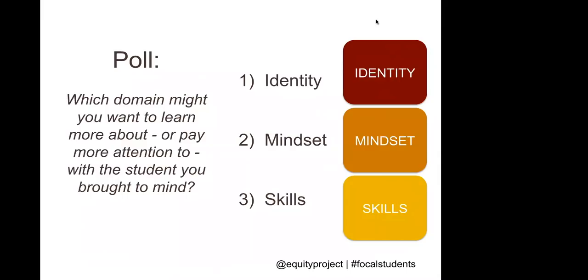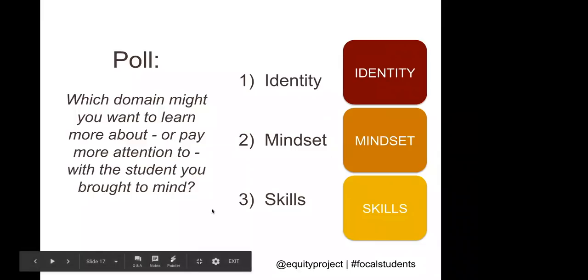holding about their own mindset, and maybe exploring more about my own mindset, perhaps getting in the way of work. But again, 34% identity, 53% mindset right now. Thank you for that. No right or wrong answer. You know yourselves and the students that you're thinking about best, but I appreciate that just to get a little pulse check about what's resonating or what people might want to look into more.